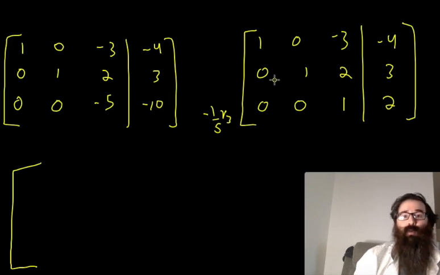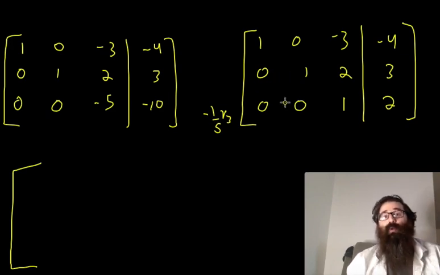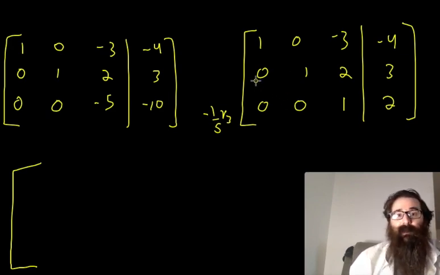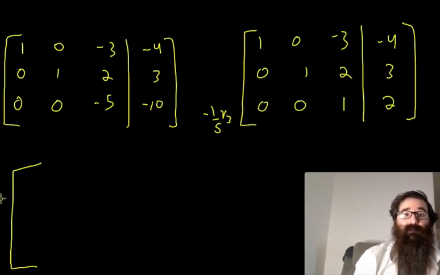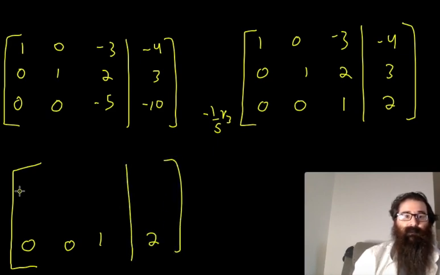But I'm also going to want to either now, which I'm going to do, or in another step would be fine too, replace row 2 with row 2 minus 2 times row 3. I'm going to rewrite row 3 just to get that out of the way. I'm going to use that to do some elimination in rows 1 and 2.